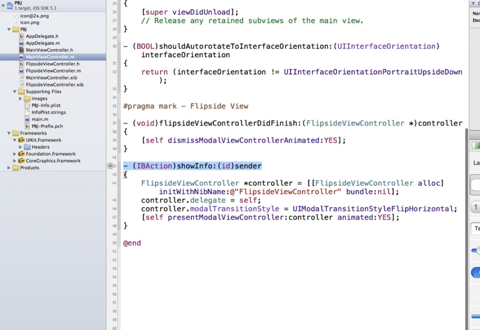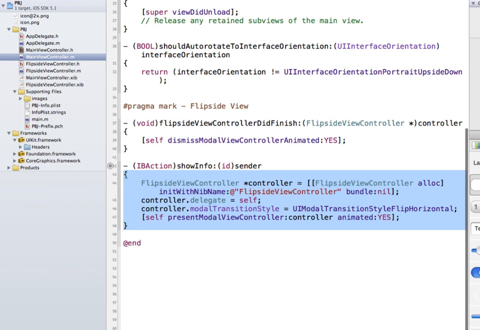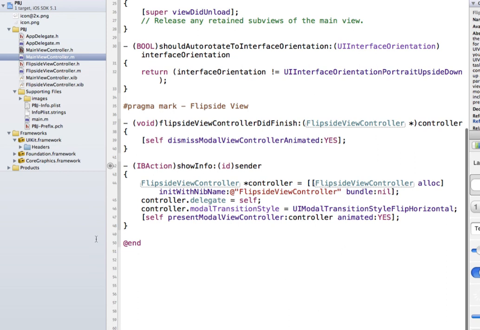Now in the header file, we were just defining it. We were just saying there's an action and this is what it's going to be. In the implementation file, we're saying, okay, this is what we want you to do. And so inside curly braces, we're defining it more fully and saying, okay, these are the instructions of what should now be done. And you can read through here and pretty much tell what's happening.